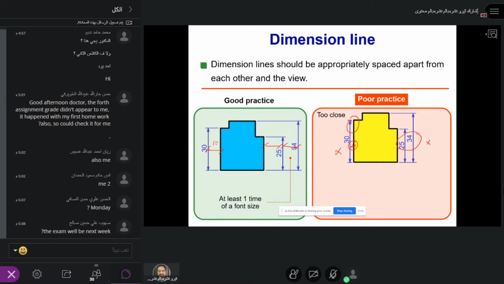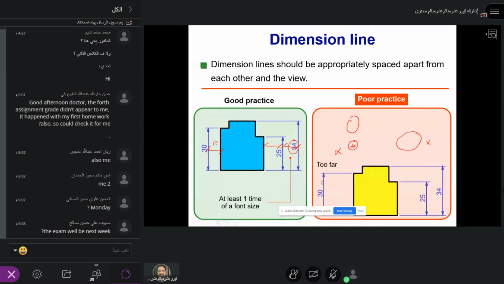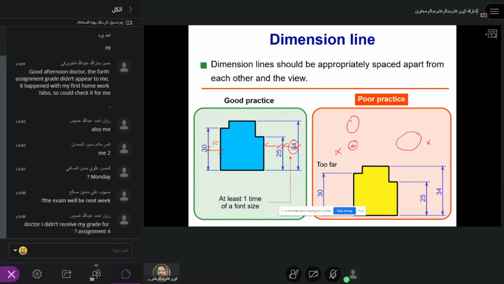So this is a good practice. 10 mm, and the next one is again 10 mm, or at least 7 mm. To make it better, it is 10 mm because you have to write the dimension numbers also. So it's better to keep 10 millimeters in between. This is the good practice of dimension lines. Then again, you see this dimension line is very, very far. This is also a very bad practice. You should not keep too broad a distance. And you see this also here is too large, and here it is near. This is a bad practice actually. So this is a good practice here.